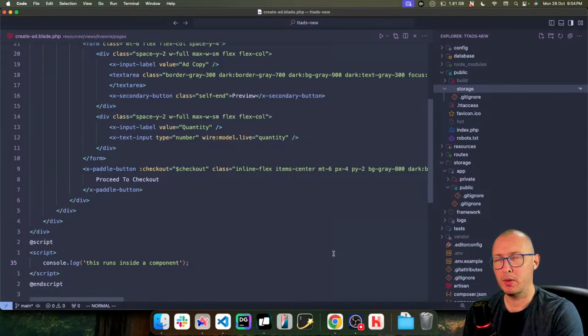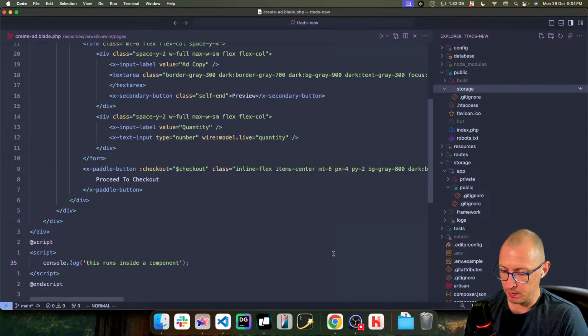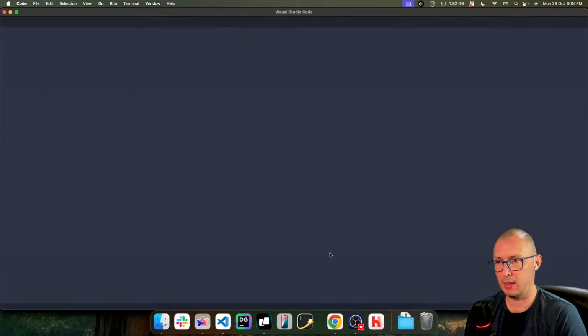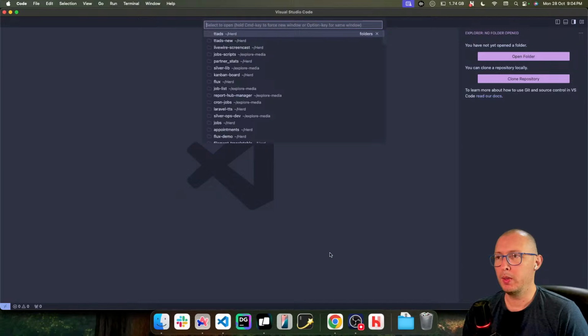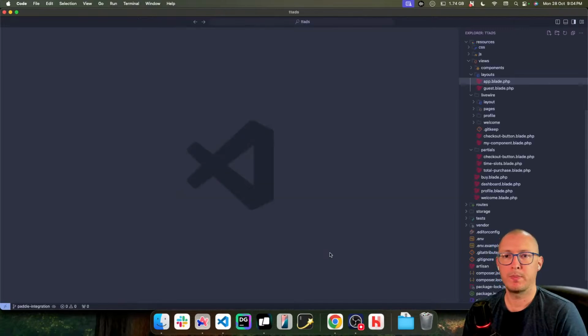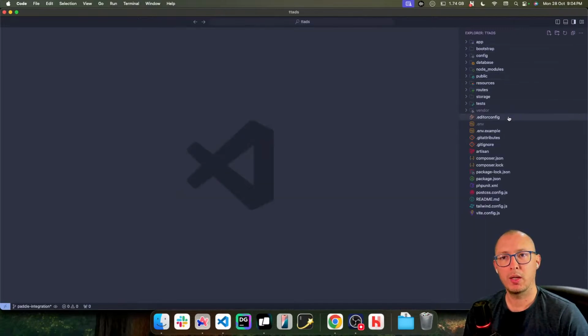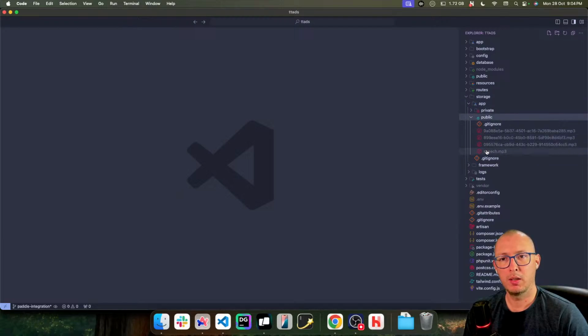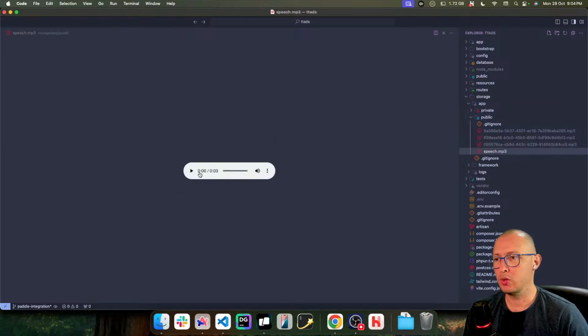I think I can just do Shift Command and open ttads. Look for that file, which is in storage app public. This one, speech.